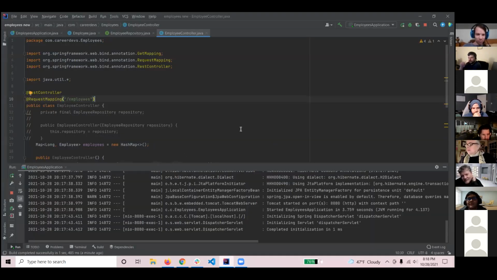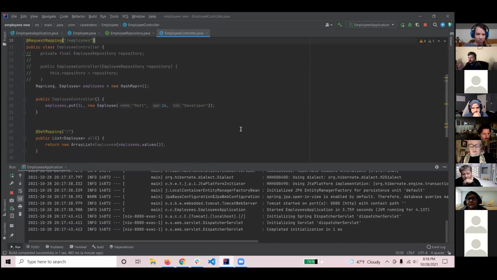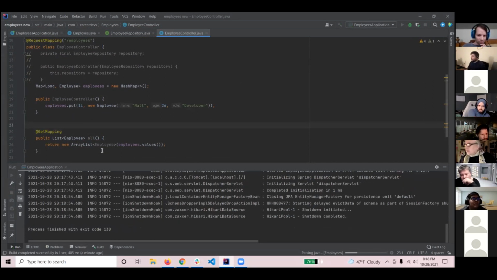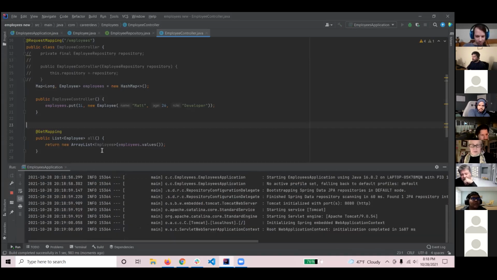Sure. So you have the REST controller there. We have the request mapping employees. Get rid of the parentheses around the get mapping, the whole thing inside of it too, because we're using the root directory. We don't actually need that there. Yeah, I forgot that you don't want to explicitly say the slash. Otherwise, you actually have to add the slash at the end, and most browsers will get rid of that on you.